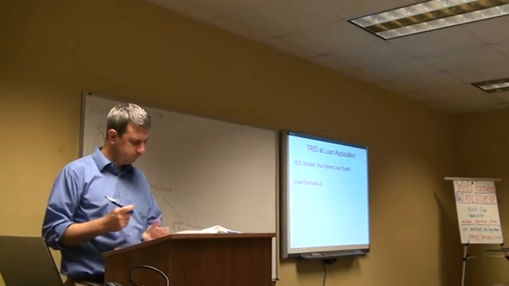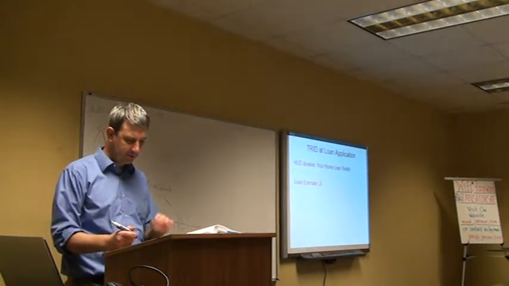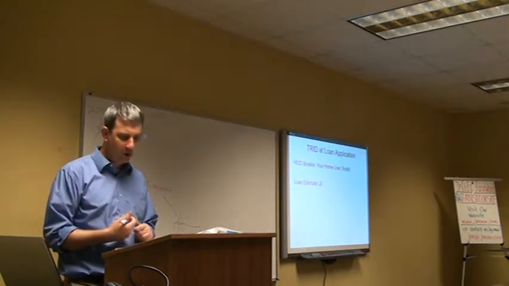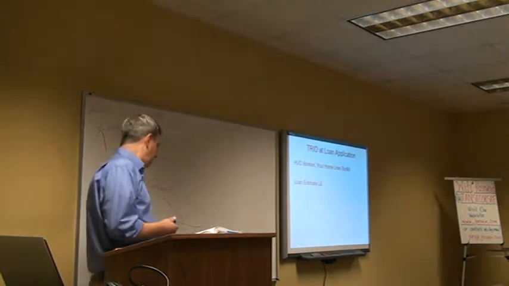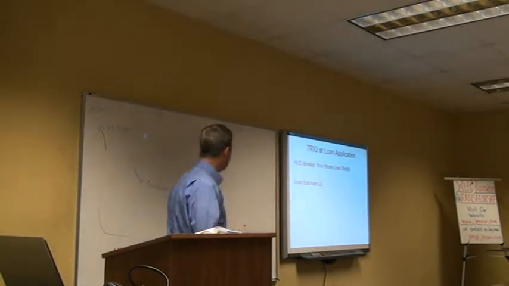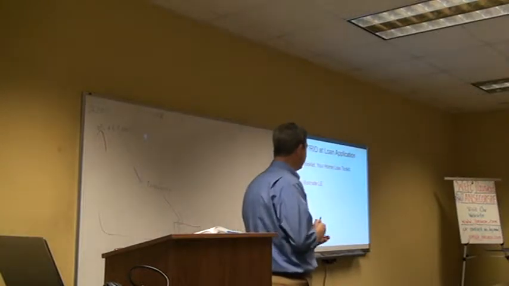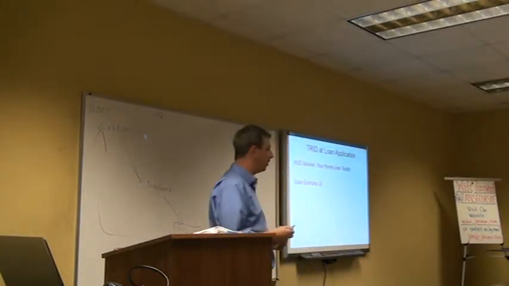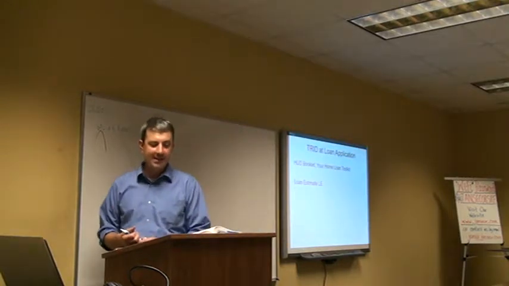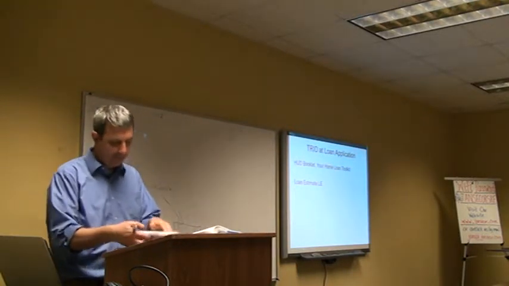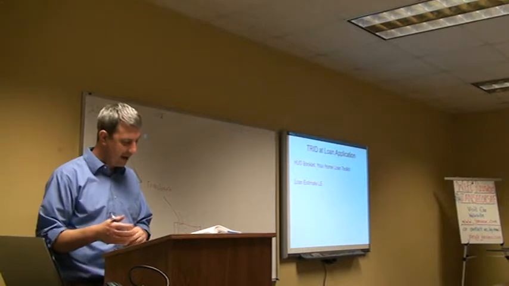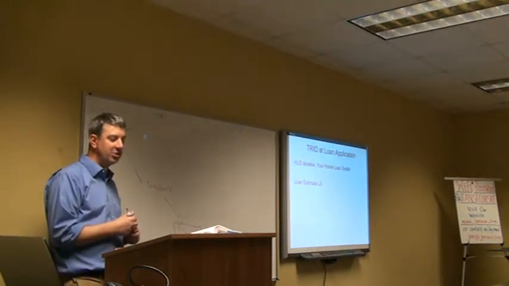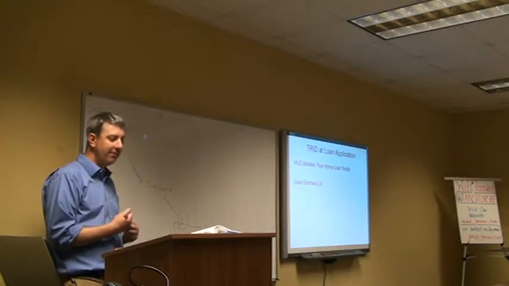So, let's talk about the loan application. At loan application, TRID applies. First thing you get is your handy dandy Housing and Urban Development booklet called Your Home Loan Toolkit. This is a nice little booklet. I don't think there's a copy of it in the book. I'm sure there's not. But it kind of gives you, as the borrower, as the consumer, some basic information.